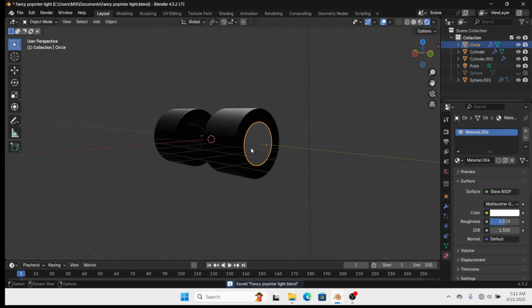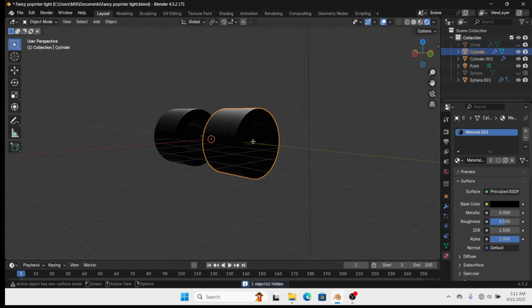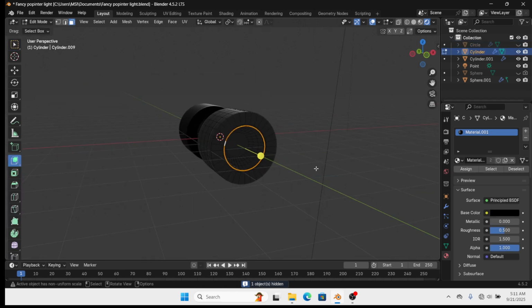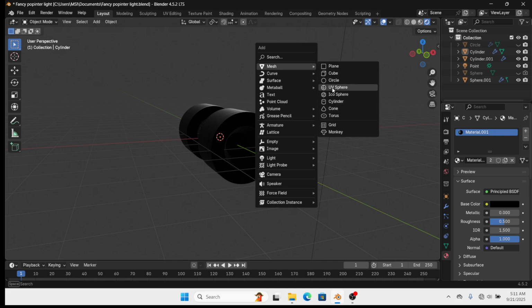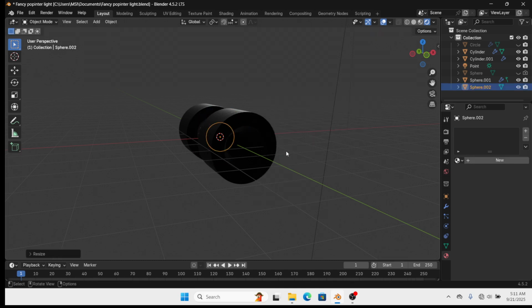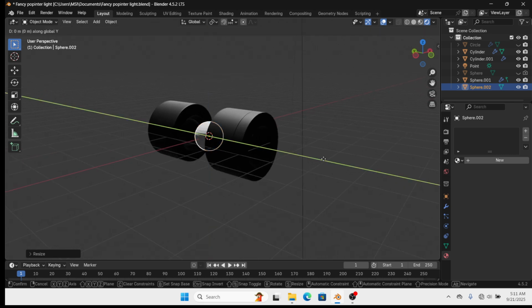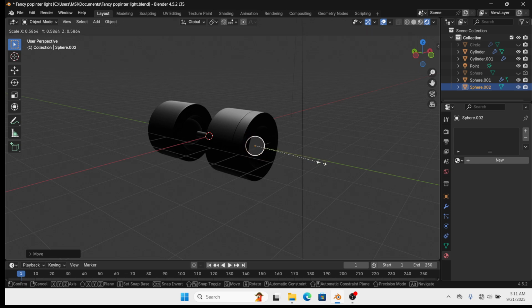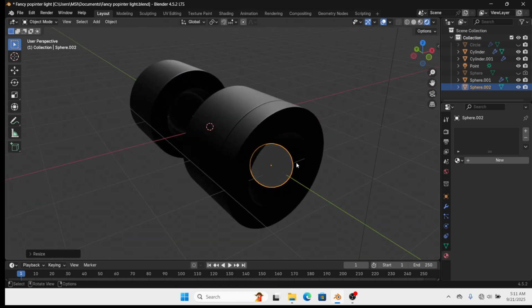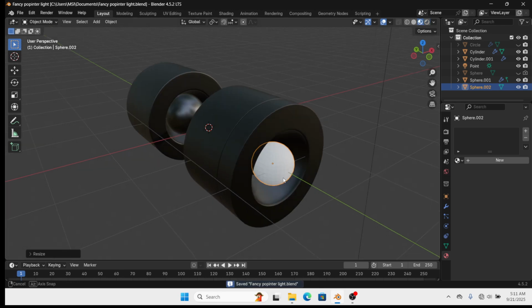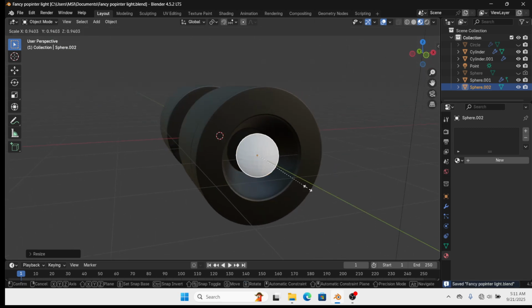So to make it even more fancy, I can come right in here and add a bulb. To add a bulb, I'll just add a mesh and then change the material as well. So make it smaller, and then even scale, then scale a bit.